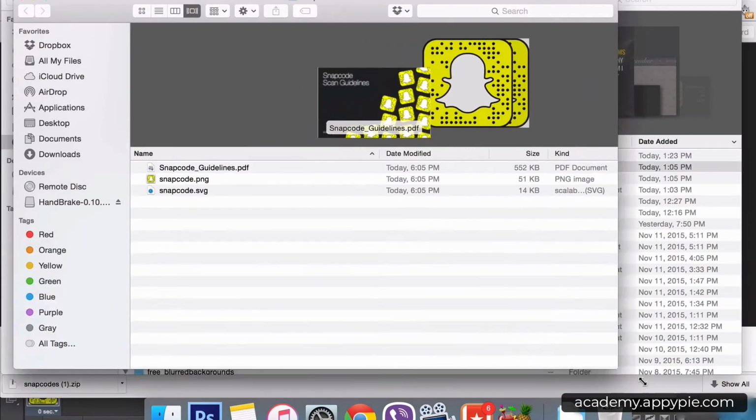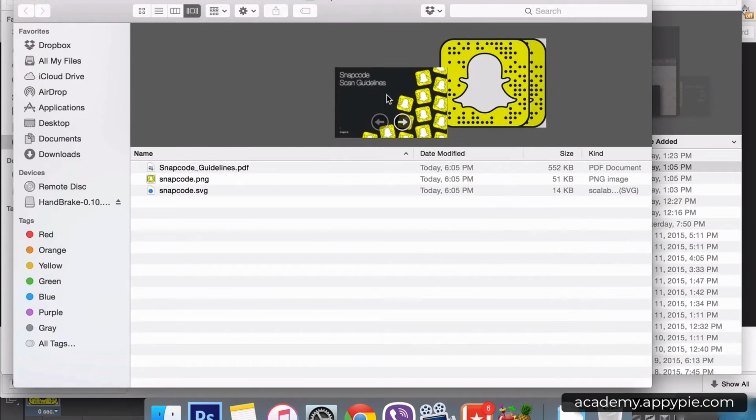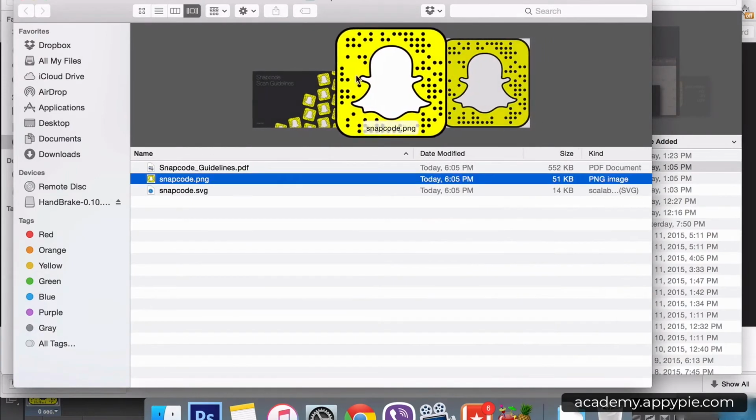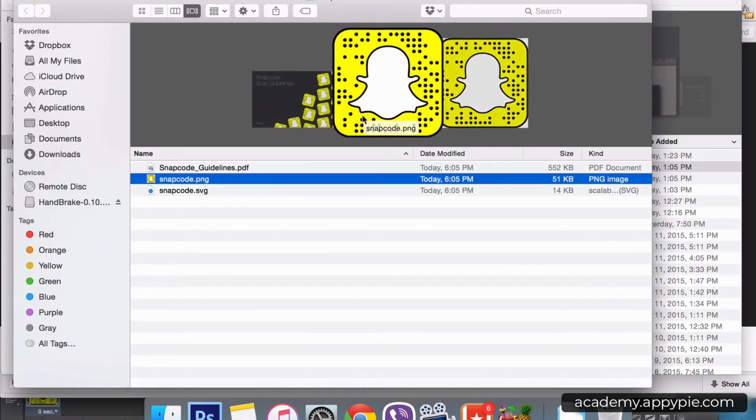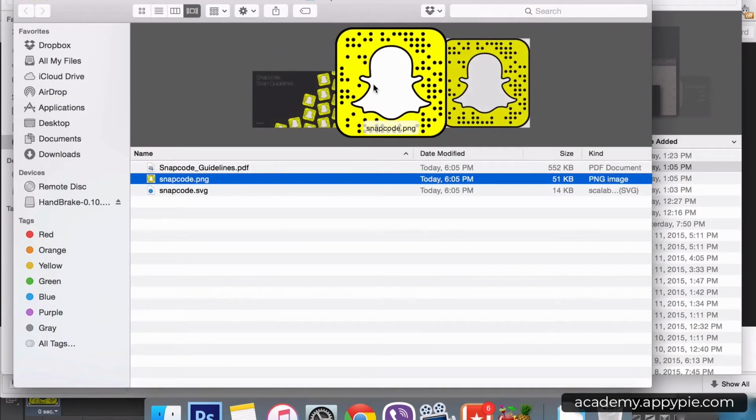you'll see that it has a guidelines file you can read through. It has a PNG version and an SVG version. So I opened the PNG version with Photoshop because I use Photoshop to edit images. You can use something like Canva if you don't have Photoshop, or Microsoft Paint, or anything that you're good at. You can also go to Fiverr.com and hire a graphic design artist to put your logo in there, or put something cool in there if you're not good with designing pictures.